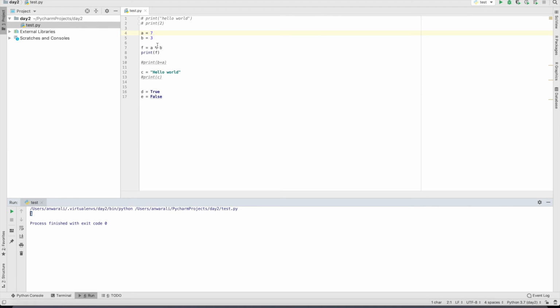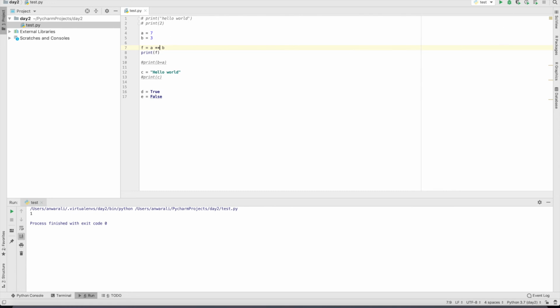So this is modulus. We also have something called power. If I want to do something like 7 to the power 3, which means 7 times 7 times 7, I can just use the asterisk sign twice. A single asterisk means multiplication, and if we use 2 asterisks, it means that we are using power instead of multiplication, so 7 to the power 3 is 7 times 7 times 7.